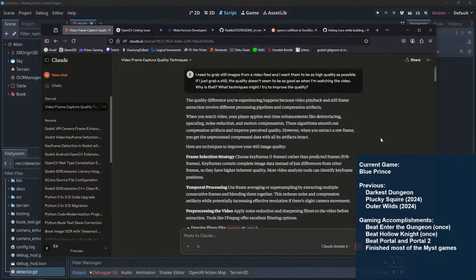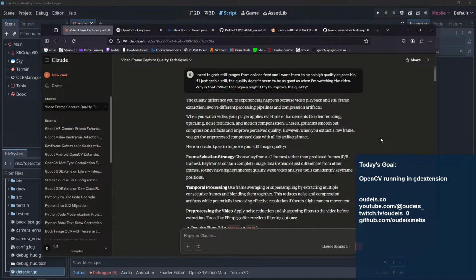So I had said I need to grab still images from a video feed, and I want them to be as high quality as possible. If I just grab a still, then the quality doesn't seem to be as good as when I'm watching the video. Why is that? What techniques might I try to improve the quality? Video playback and still frame extraction involve different processes.